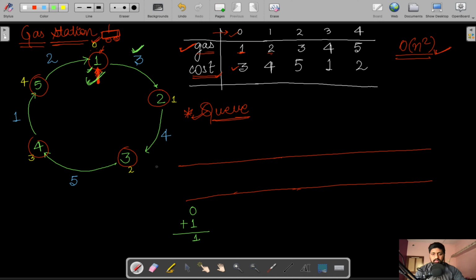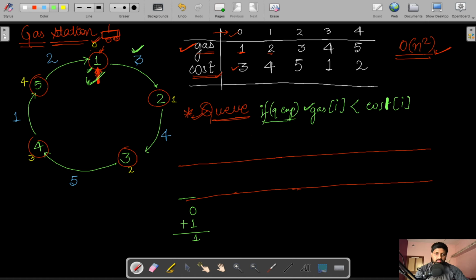So it is not possible. The first condition you need to check is whether the gas at any gas station is less than the cost incurred to go from one station to another. Along with that, you need to check whether the queue is empty.